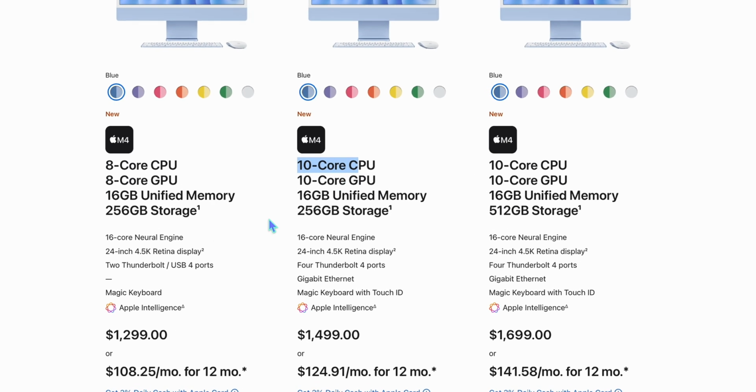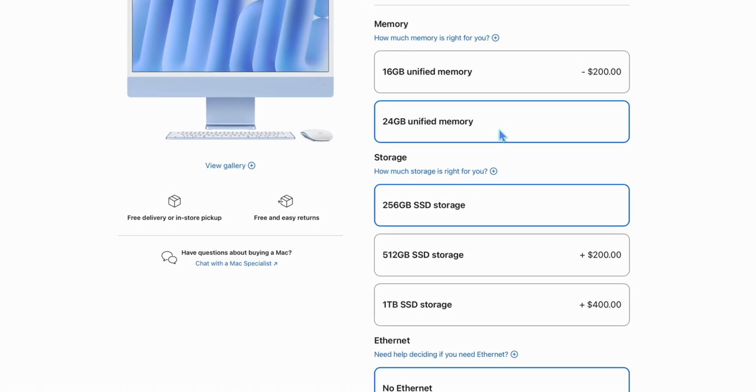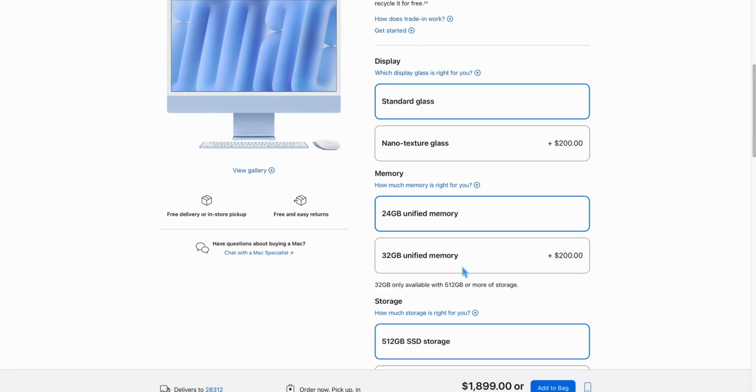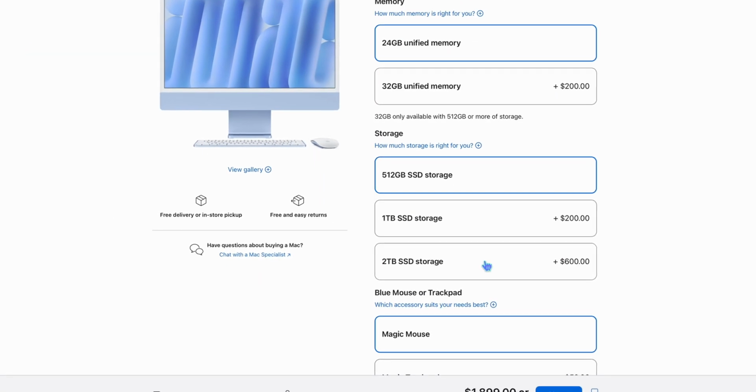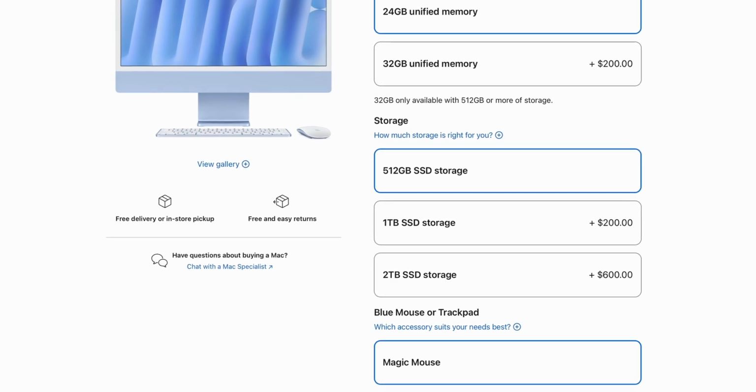Now if you're deciding on getting a new iMac, you're basically getting the base model chips from Apple. With the 8-core iMac, you're only going to be able to get up to 24 gigabytes of RAM and a terabyte of memory. However, the 10-core version allows you to get all the way up to 32 gigabytes of RAM and 2 terabytes of memory. It is better to see that the base models do start with 16 gigabytes of RAM versus previously in the past it was like 8.